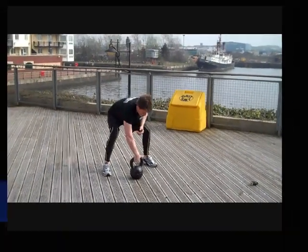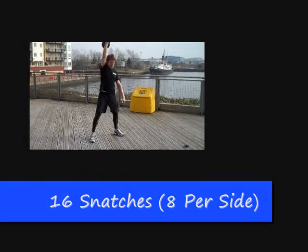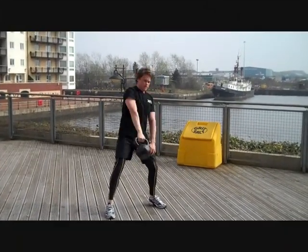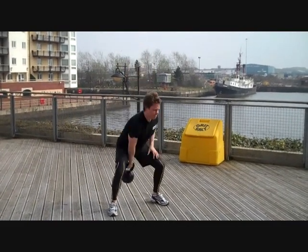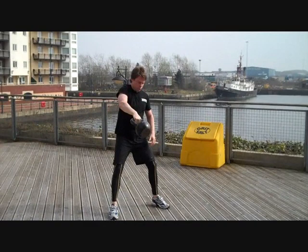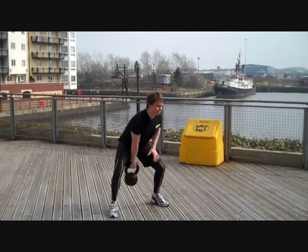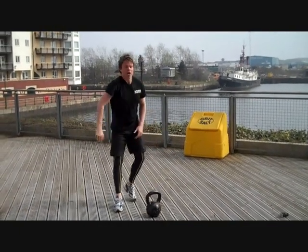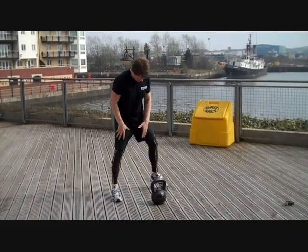Here we go. 3, 2, 1, lock up at the top. Whew. 3, 4, 5, 6, 7. Should always have the arm locked at the top. 8. Okay, really blowing now. Finish the circuit. Here we go.